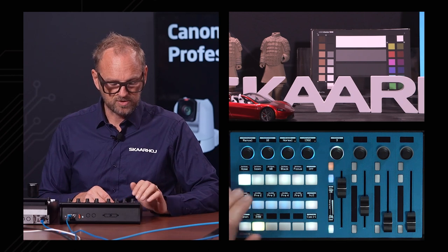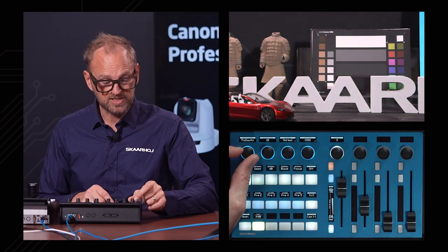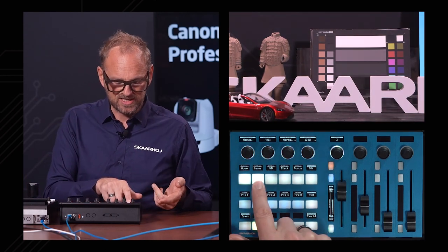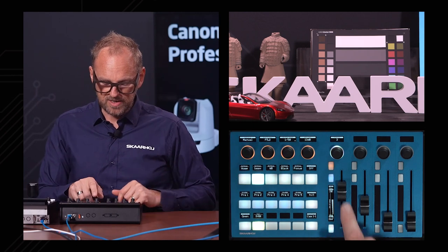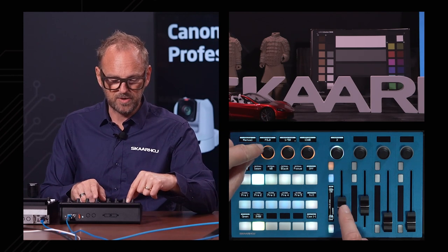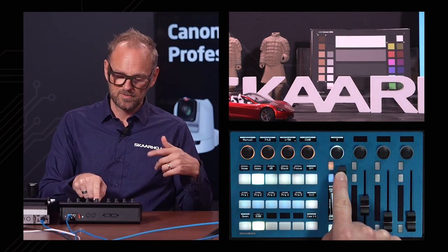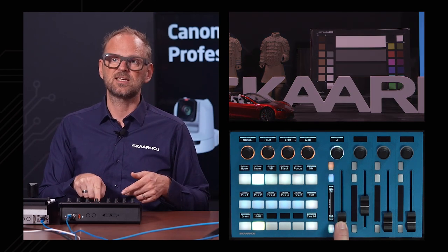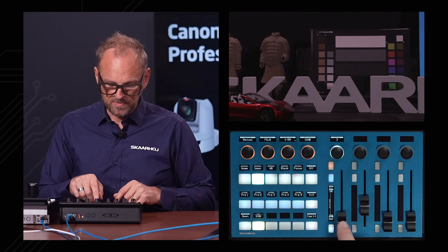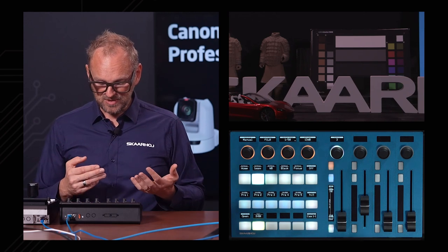Let's try to adjust the camera. You see the output of the P2C camera here is pointed to a little setup in our studio. I want to go to the home screen and explore what we have — we have the shooting menu which is set to manual mode, but you could set it to full auto. Let's keep it in manual because we want to adjust settings. So we have the iris right here, and if I'm adjusting it on the fader you can also see how it's following along up here and you see the effect on the image.